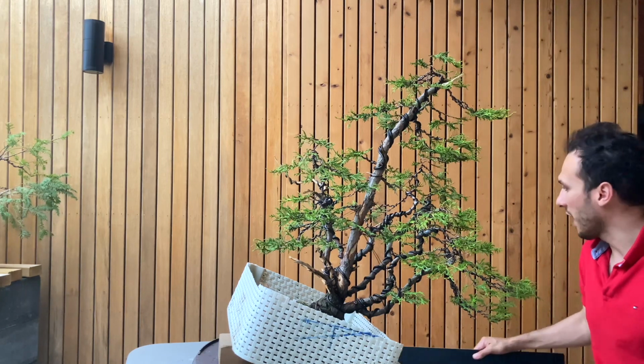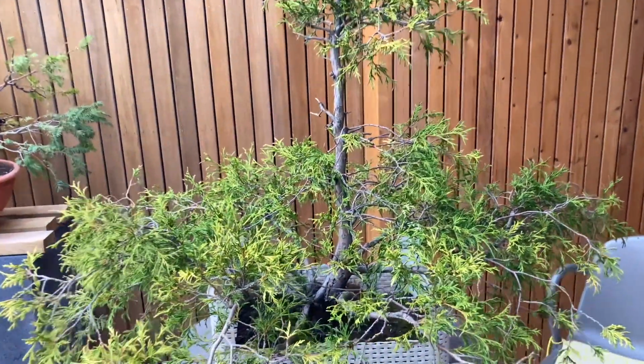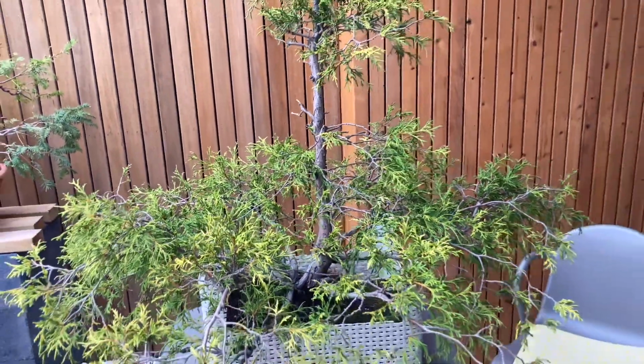Of course, there is a chance that some branches won't want to survive, and we have done quite heavy work on it. I will show you a before video right now, how it looked before. We really transformed this tree, and I think we'll get away with it. I think this tree is very hardy, and it has a lot of health. It will get better soon, and we'll have more growth. Then I will try to manage and compact the foliage by pruning it.